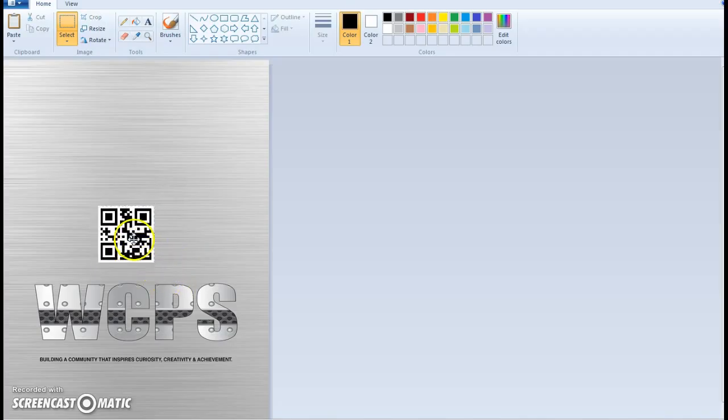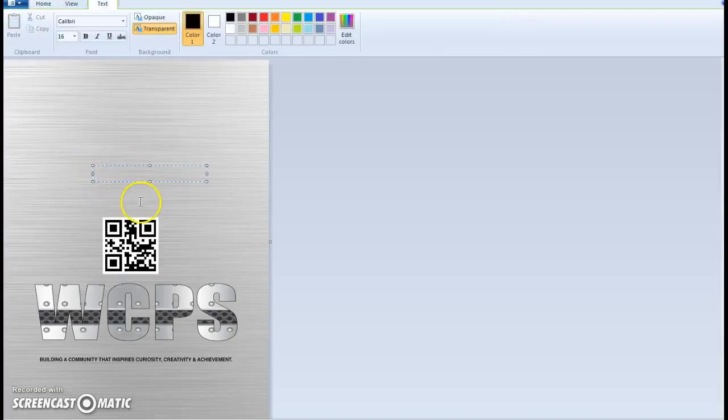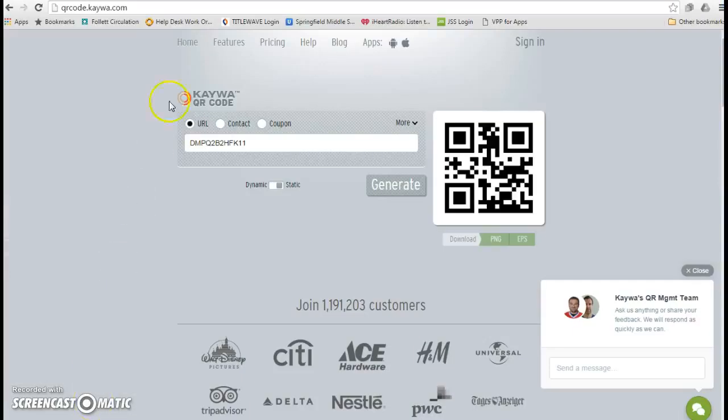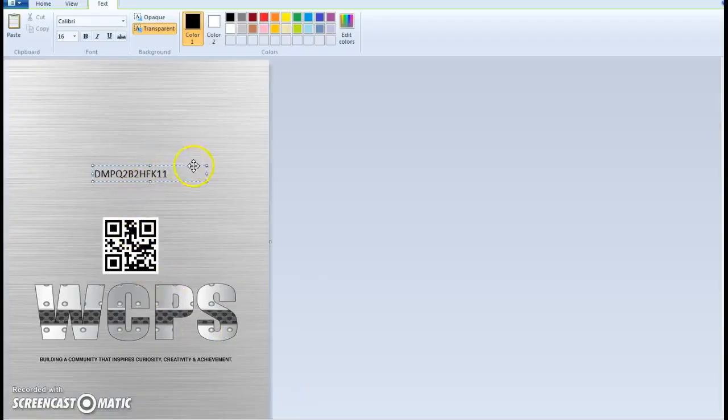Okay. Lastly, you're going to want to put the QR code actually written above that. So you're going to need to insert a text box and paste again. And you may need to go back and do a copy of that QR code, that serial number from the QR code sheet again. You can do that. So just copy and paste that in there. Should look like so, and you can move it around.